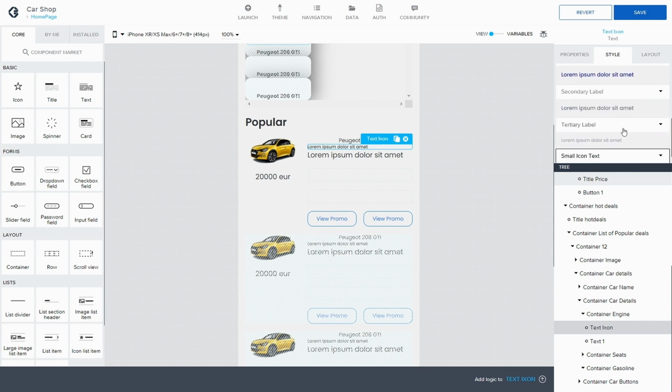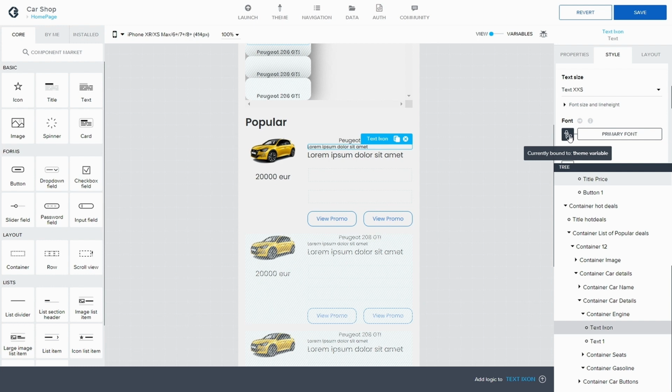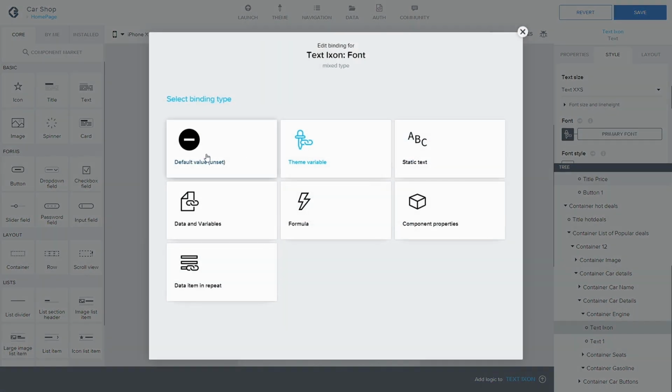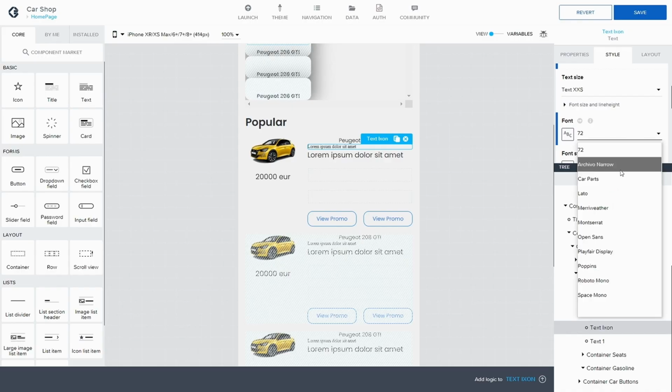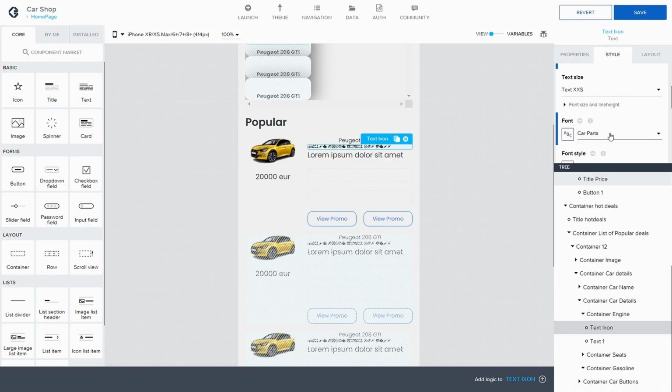Right, oh, I always forget that. Overwrite, and then the typography. There's our car parts. You can see slowly that's what the car parts now is. So we don't want that one.